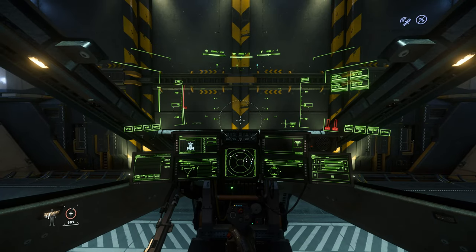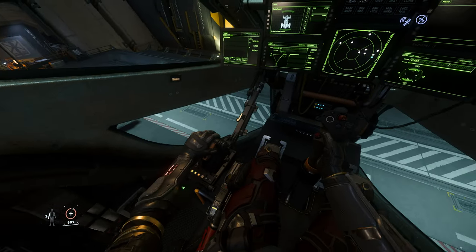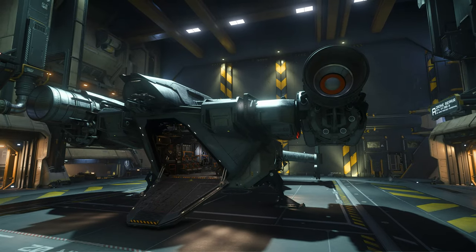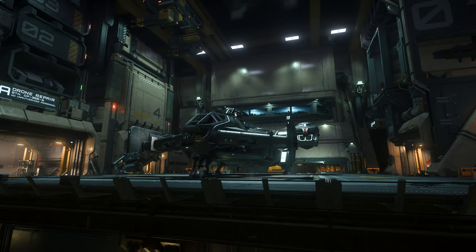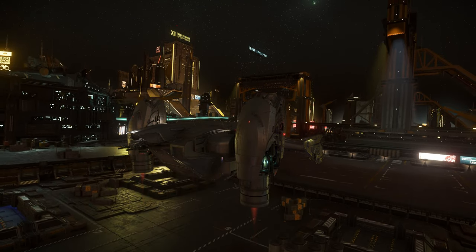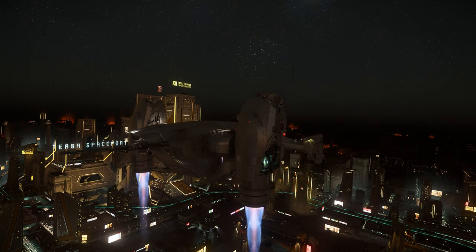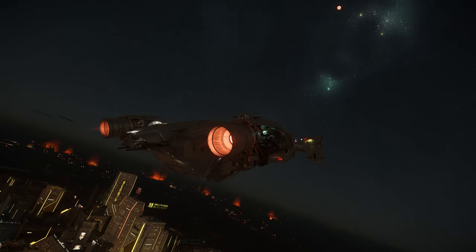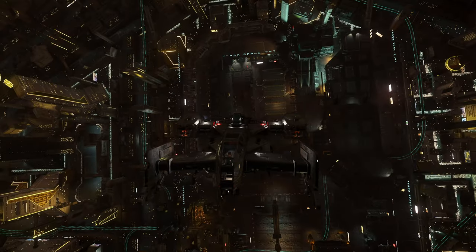Obviously the main omission here is that there's zero cargo space, making it the only option that can't support a ground vehicle. Don't get me wrong — if you've got 18 friends and got a war going on, this will definitely be the drop ship of choice. Perhaps I'd have given up those six seats in the rear, or even made them foldable, to be able to deploy some ground vehicle for assistance alongside the troop deployment. This would also then allow for some cargo space that could contain equipment and larger ordnance necessary for ground assaults. The Cutlass Steel does have 1.5 SCU of internal storage capacity, but that's not a great amount compared to the other variants. Plus the mounted gun on the rear door would have to become a lot more foldable than it is right now to get a vehicle in here.